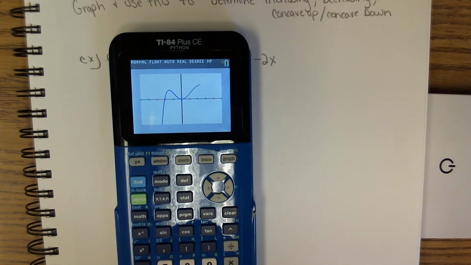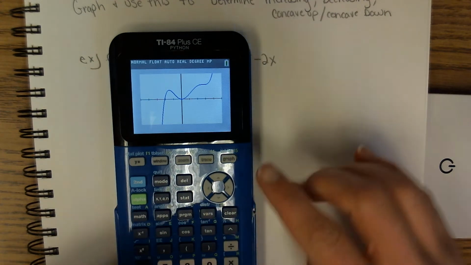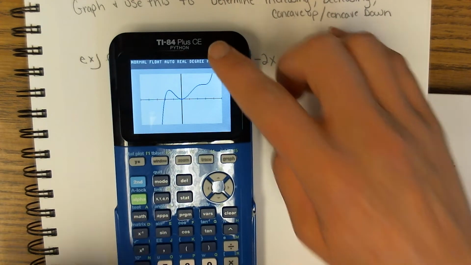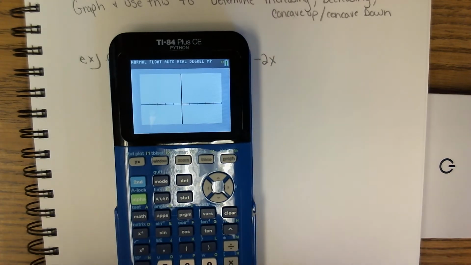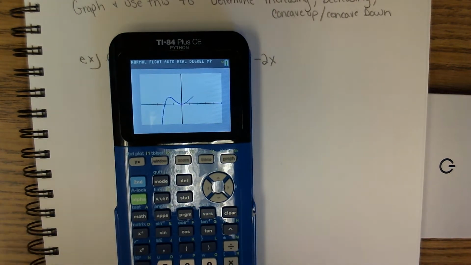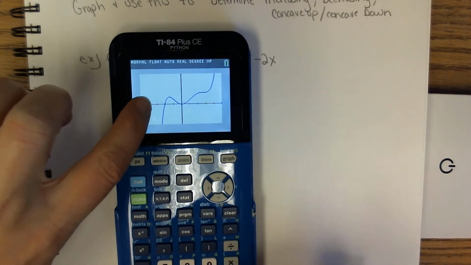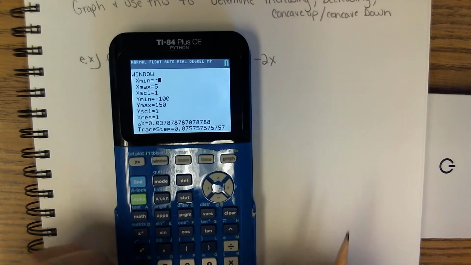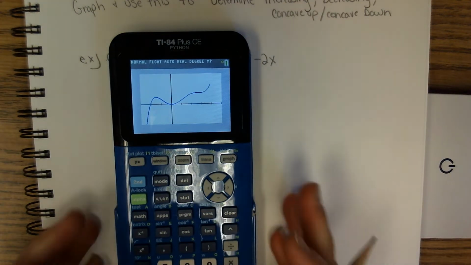It goes up, down, up with a little curve, and it keeps going up. If you were concerned about something that happens up here, you could go back to your window and increase your maximum if you like. I'm going to do that, just to see how it changes. And it didn't change all that much, so I'm now seeing everything that I'd like to see. Now I'm going to decrease my x window a bit. I'm going to change it to -3 instead, and that way I have it filling up my entire screen.